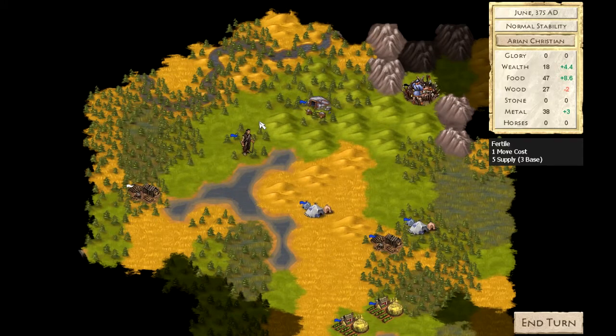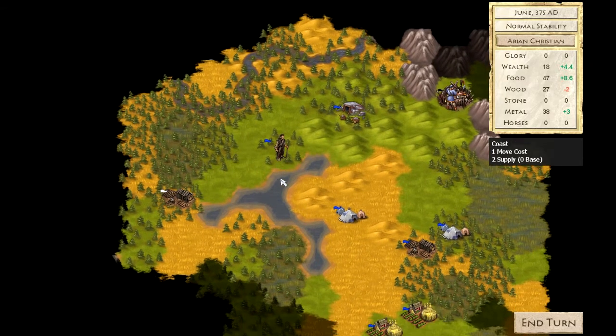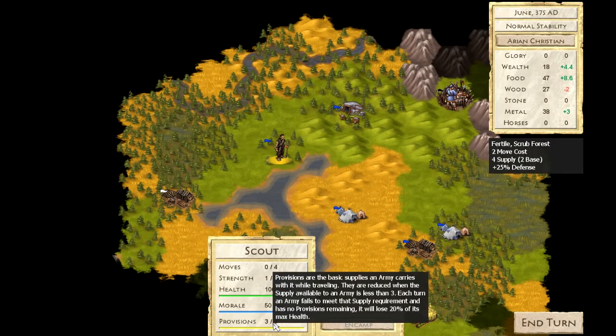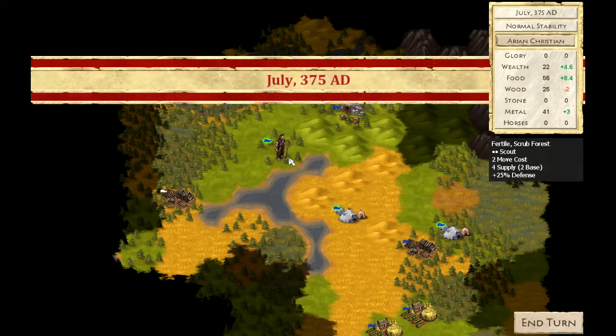And if a unit doesn't have enough supply, normally a unit needs 3 supply to keep at full strength, then it starts losing provisions. When it runs out of provisions, then it starts taking damage. So you really have to keep a close eye on that, especially as winter comes by.